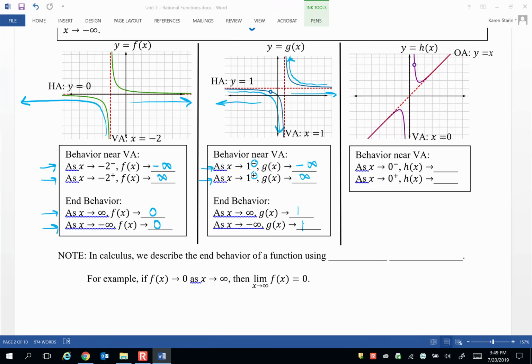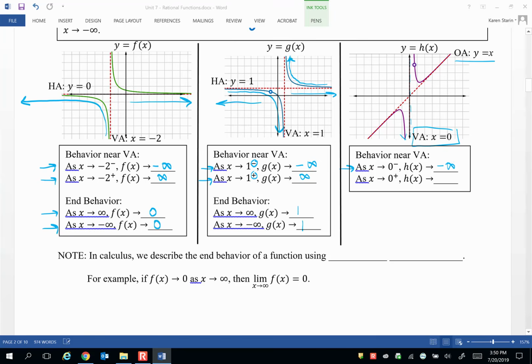And finally, h of x. This is an example that has an oblique asymptote whose equation is y equals x, and we are going to describe the behavior near the vertical asymptote, which you can't see the dotted line on top of the line for the y-axis, but we have it here, so we know there's a vertical asymptote here. So as x approaches 0 from the left, what is y doing? It's kind of the pink or the purple graph there. Or excuse me, what is h of x doing?